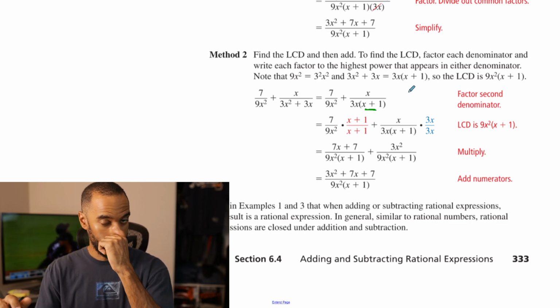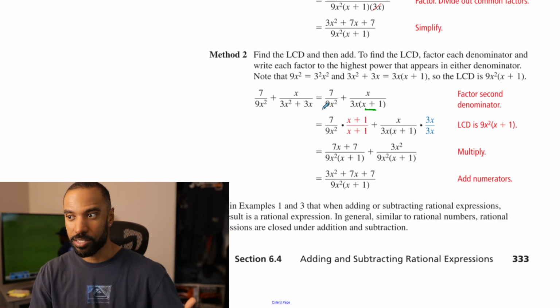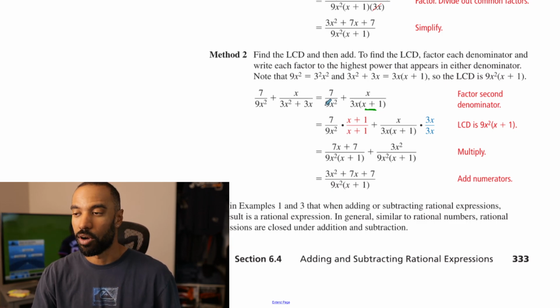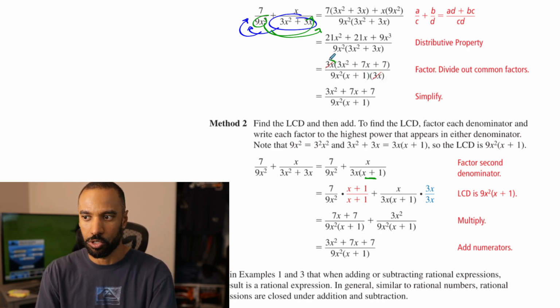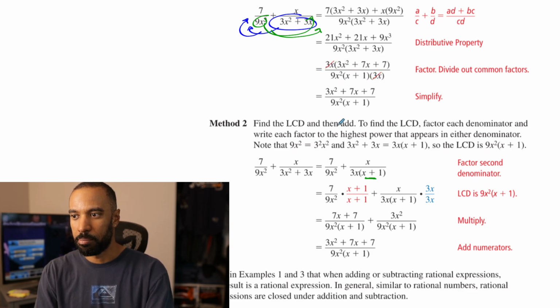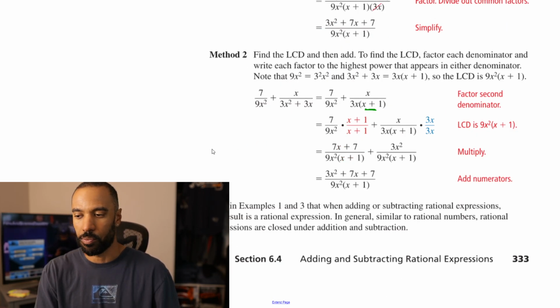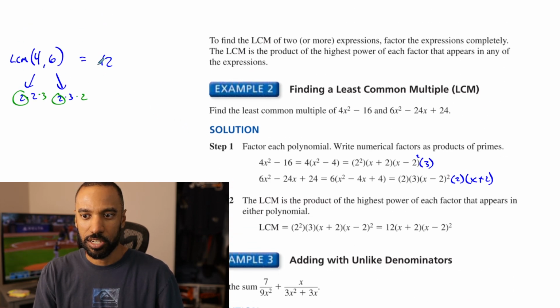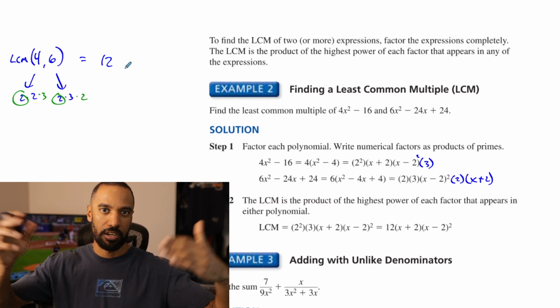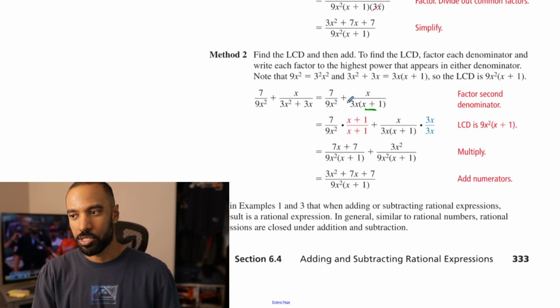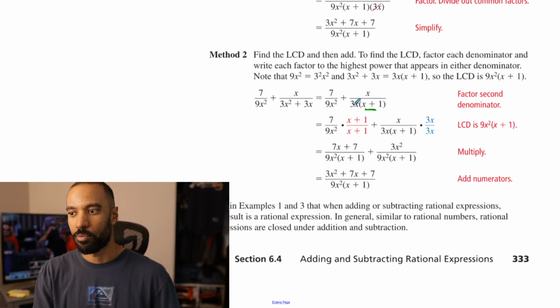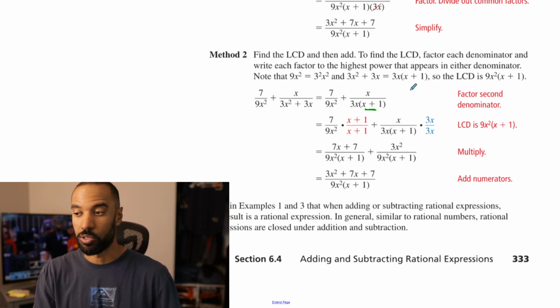So this will get them a common denominator, but with fewer factors involved. Notice how this had 9x squared times x plus 1 times an additional 3x that really just isn't needed, and you find out that it ultimately eradicates itself. They cancel out here on top and bottom because it was an extra set that wasn't needed. It's like if I turned, again, this thing into 24, and then you have to reduce it by dividing by 2 to get it back down to 12. So it's the same thing here. This is the methodology I'm going to work with. Find out what's missing in the other guy factor-wise and multiply top and bottom by it.